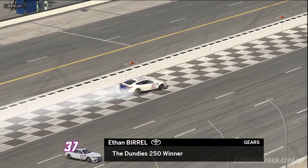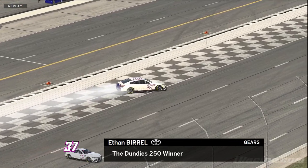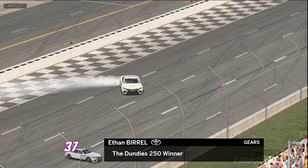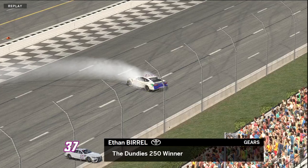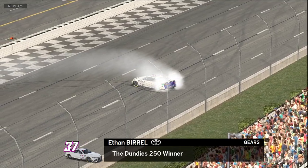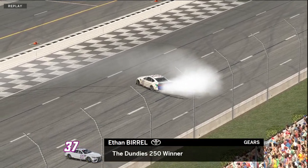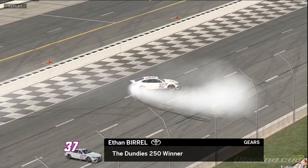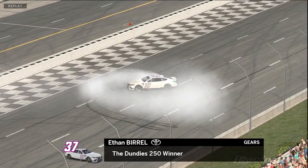I just figured that those top couple guys, I was right inside the top five there, I didn't think I could pass those guys on equal tires. I had to try something, and taking the two to get the track position, man, it was tough. It was really hard to turn the first few laps, and then it started getting really, really loose in turns one and three. But I was just barely able to hang on. It was well worth the gamble. Well, they do say loose is fast, and you did a heck of a job there at the end, holding off a very fast eight car as well.